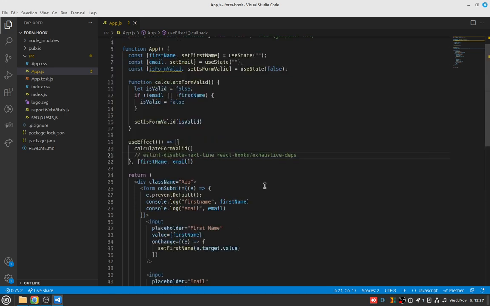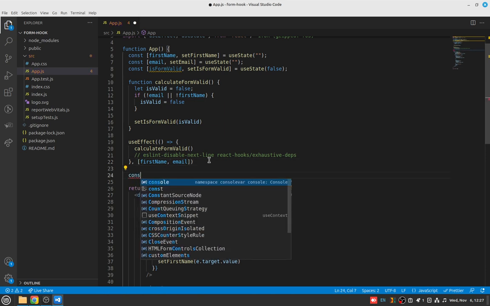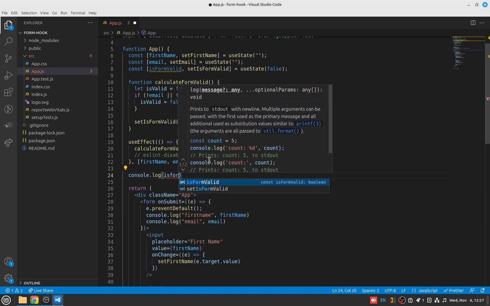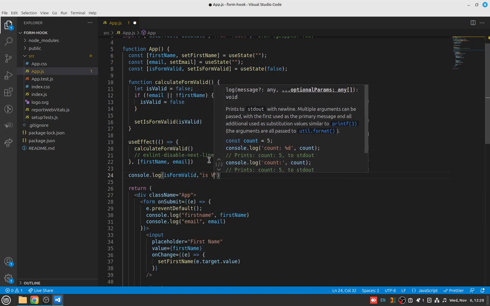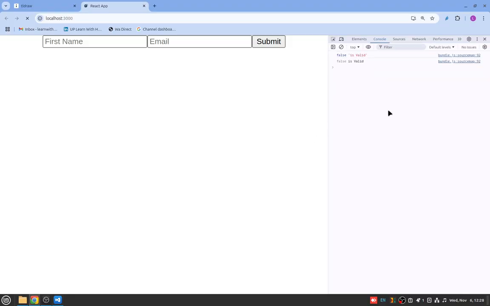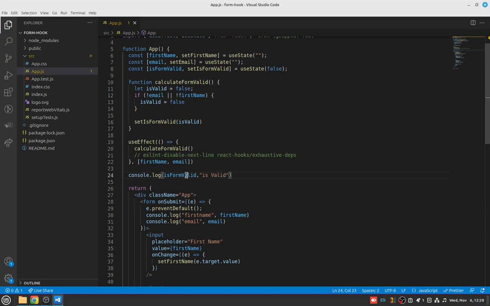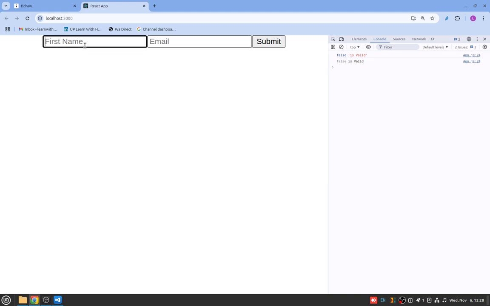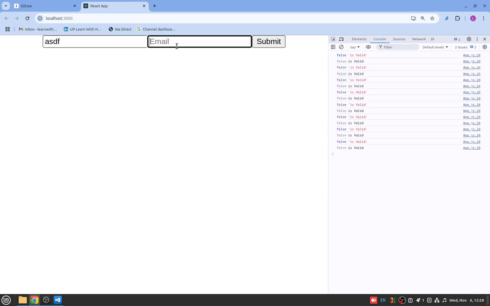Let's see if we can do this. Before going ahead, let's do a console log is form valid on every render. So is valid false. Let's type anything here. It's still false.